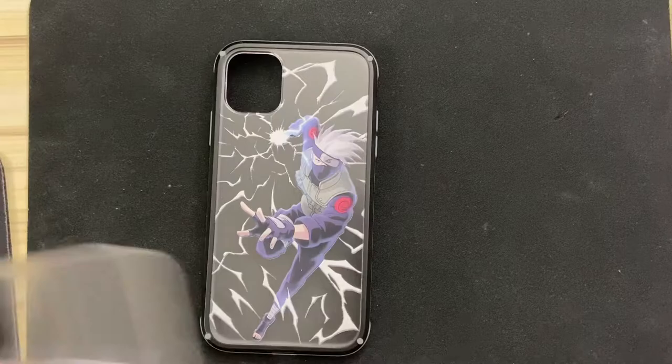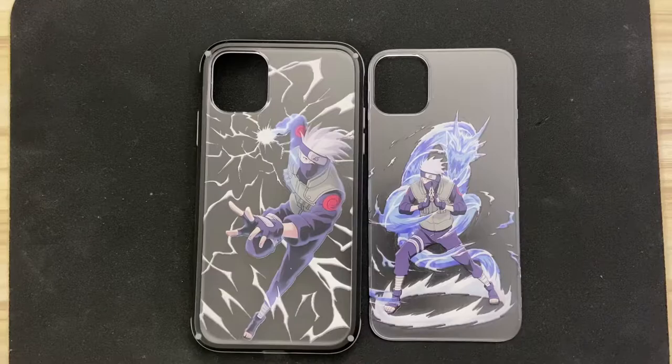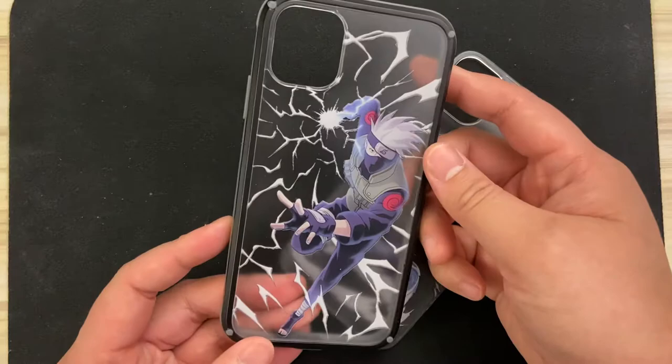I'm going to swap out the Majora's Mask pad because it was distracting me — so don't mind my dusty gaming mouse pad. But with the backplates having a lot of clear areas, it's a bit easier to see with this background. Let's take a closer look at the case and see the overall thickness and quality.